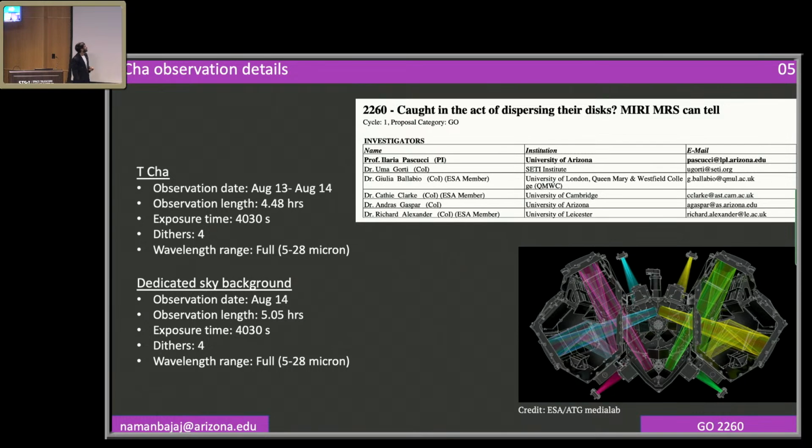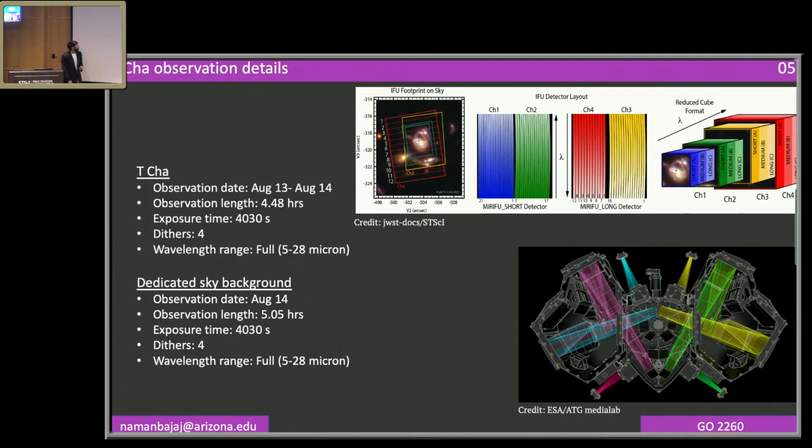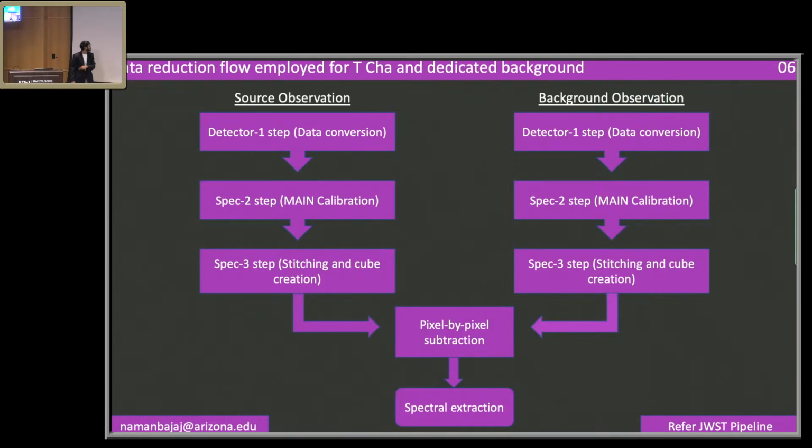Teacher was observed under proposal 2260 led by Professor Ilaria Pascucci. It was observed on August 13-14, a day before I started my graduate school. It was observed for about 4.5 hours, and we also observed a dedicated background in the exact same settings as Teacher. Teacher was observed with MIRI MRS in the IFU mode, that is, we have both the spectral and the spatial information at the same time.